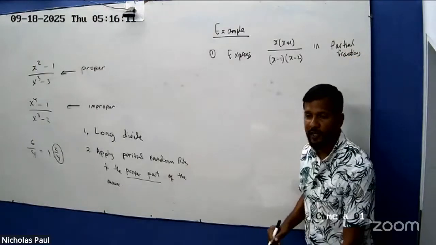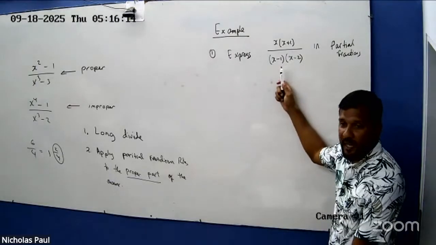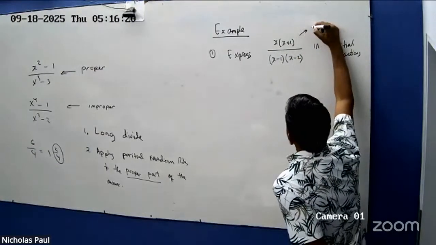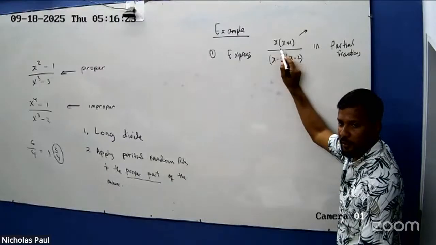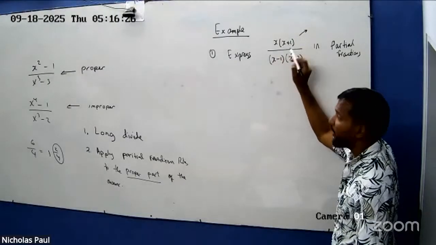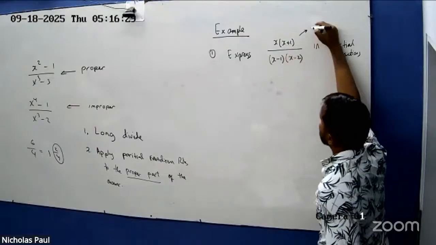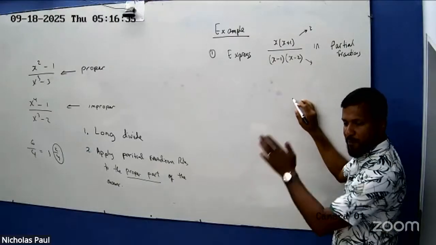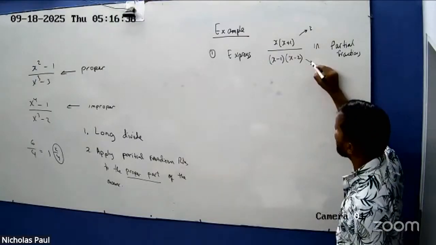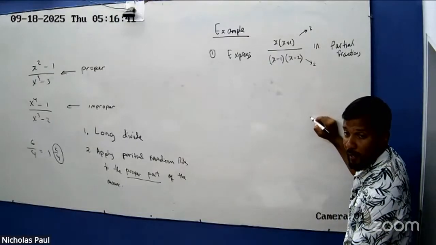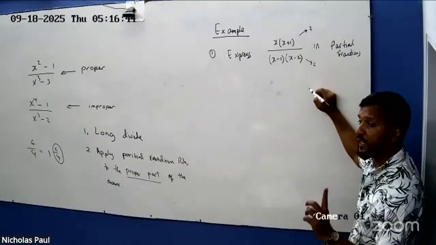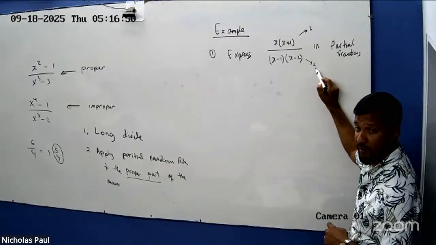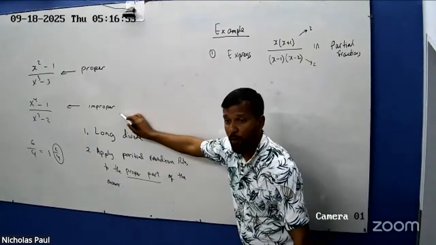All right, so if you look at this example here, what's the highest power of x in the numerator? x squared, so that would be 2. When you multiply it out, you'll get x squared plus x. What about the denominator? When you expand this out, you'll get x squared minus 3x plus 2, so the highest power of x is 2. So they're equal. The rule says if the highest power of x on top is more than or equal to the highest power on the bottom, then we consider it to be improper.